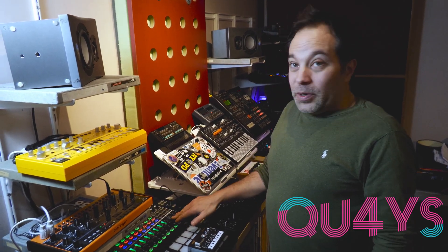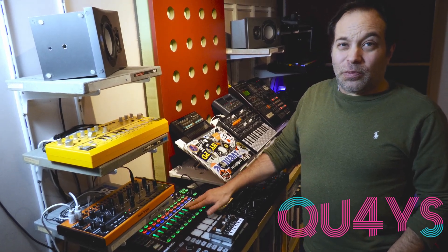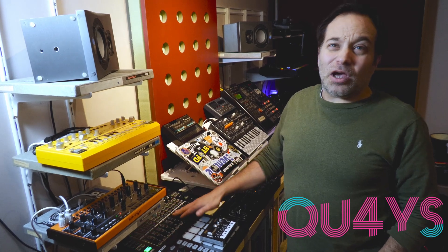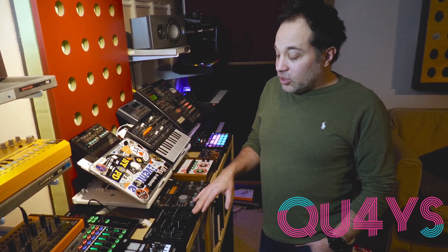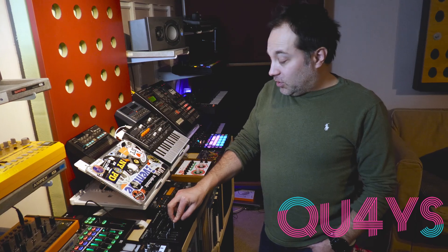This will be more used for our live performances — this is the Roland MX-1, a performance mixer. It gives you the ability to do a whole host of things and I'll probably do a separate video on that by itself. Next we've got, which we've used for some of the vocoding, a Roland VT-4. I have a VT-3 as well which does a few things differently. We will be using this for live performances as well.